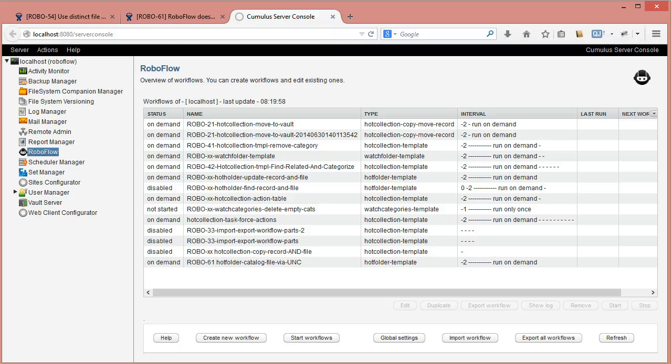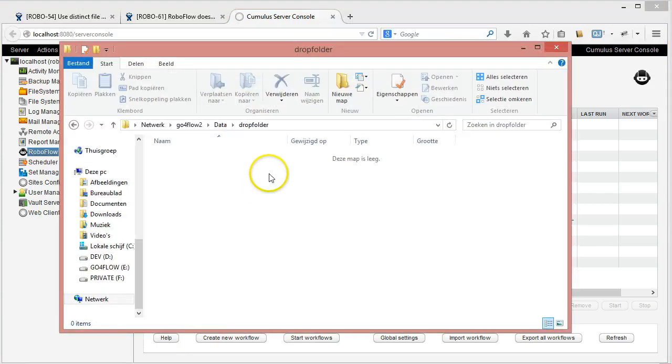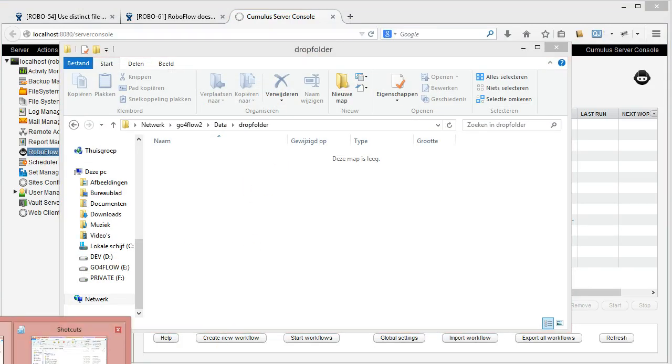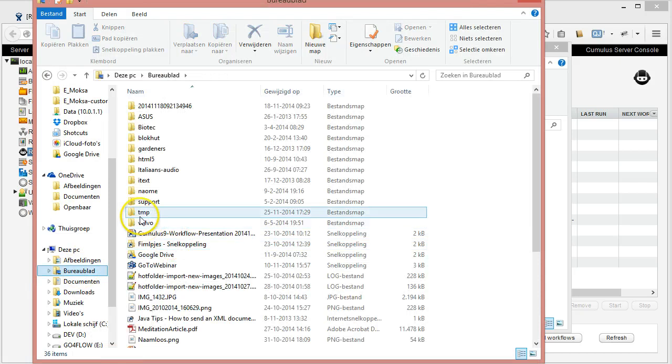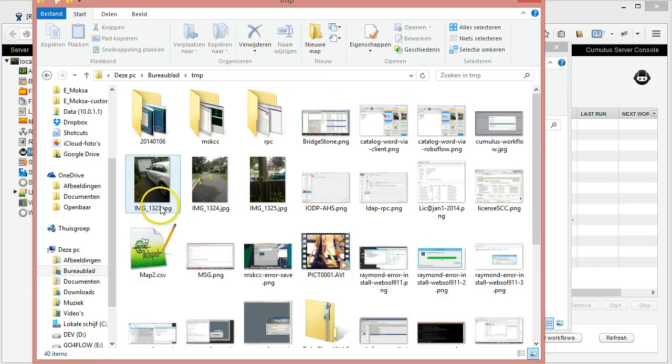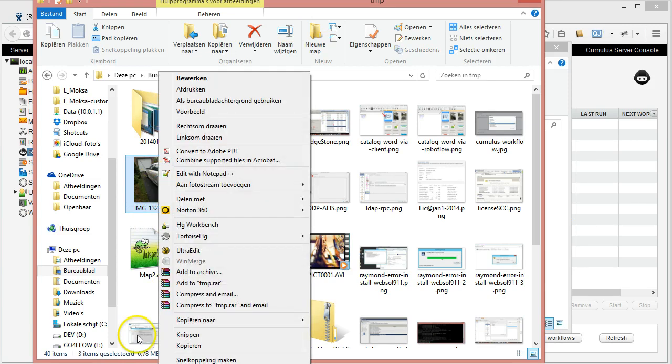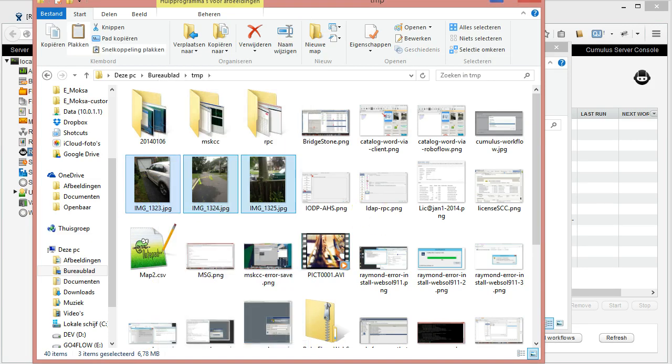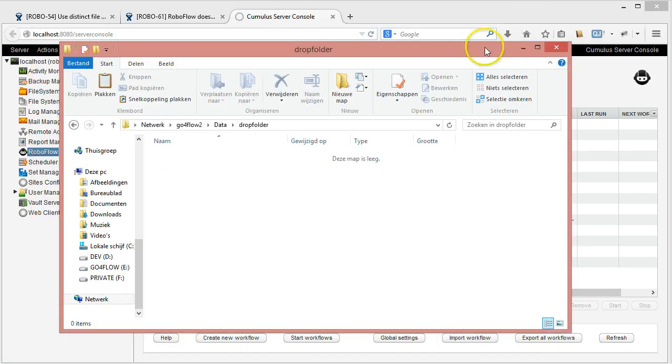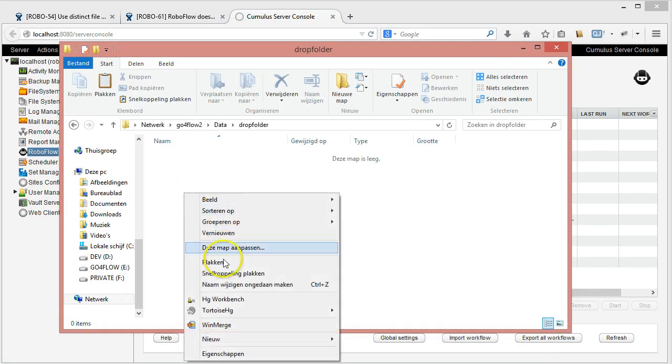Good. So here is our drop folder. Let's pick up some files from somewhere else. So let's pick up these three files. Say copy, paste.